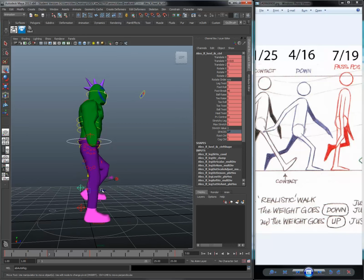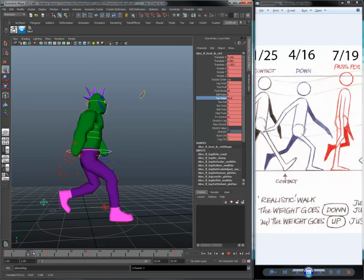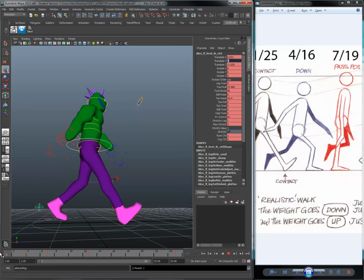I'm pulling that up. And again, if you want to get that where the foot is hanging, you can go to toe roll. Oh, not toe roll. I'm sorry. Toe raise, I believe. Yeah, toe raise. And bring this down. So we get, and on 4, this should be still on the ground. So let's make sure rotate Y is 0 on 4. You get this.